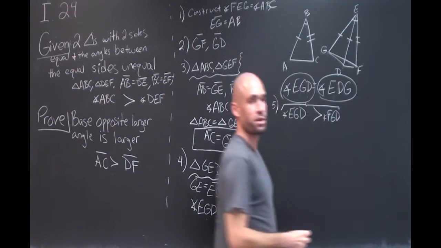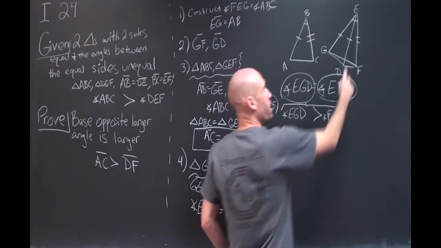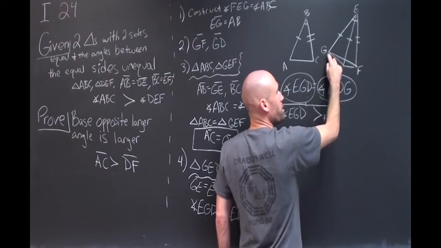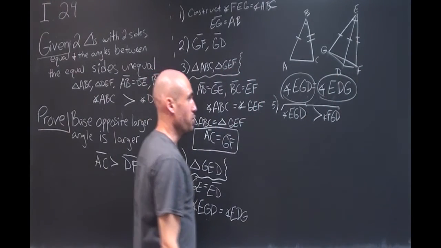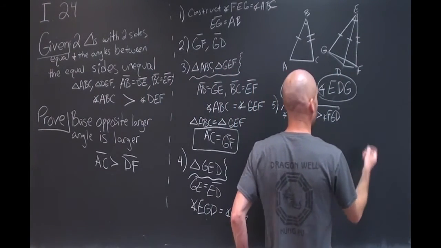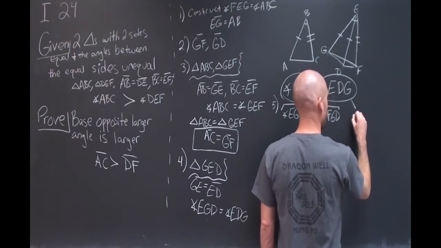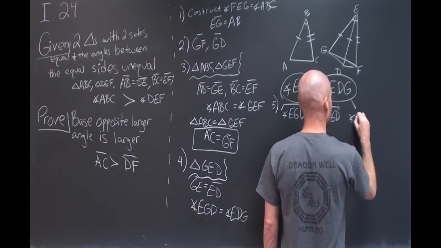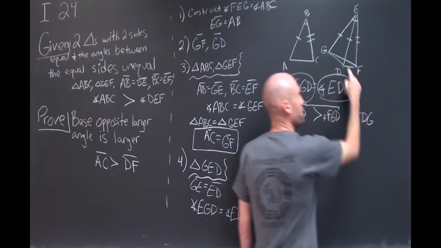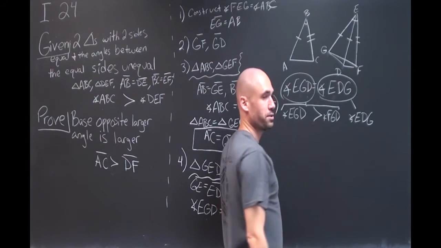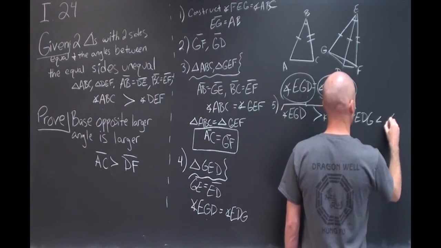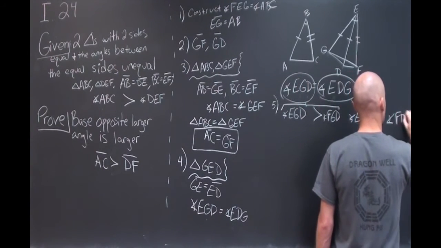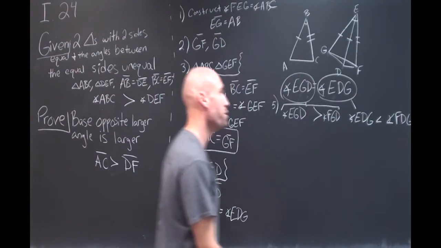Then we want to do a similar thing for the angle EDG. You notice EDG falls within the angle FDG. So we can say that in this case, since EDG is contained by the other one, we would say EDG is less than angle FDG.